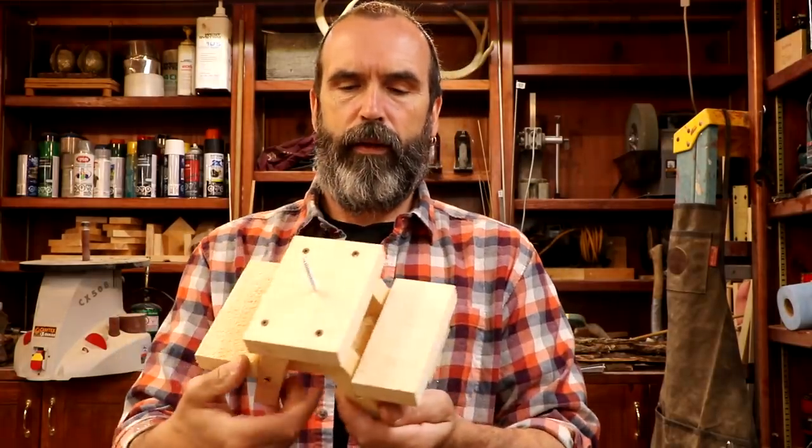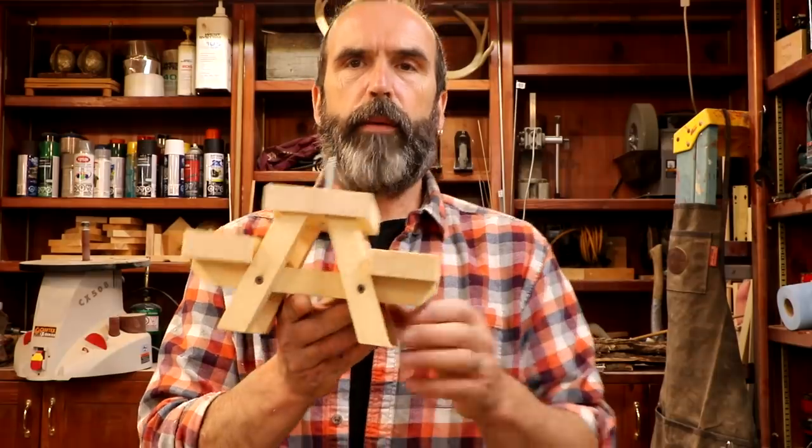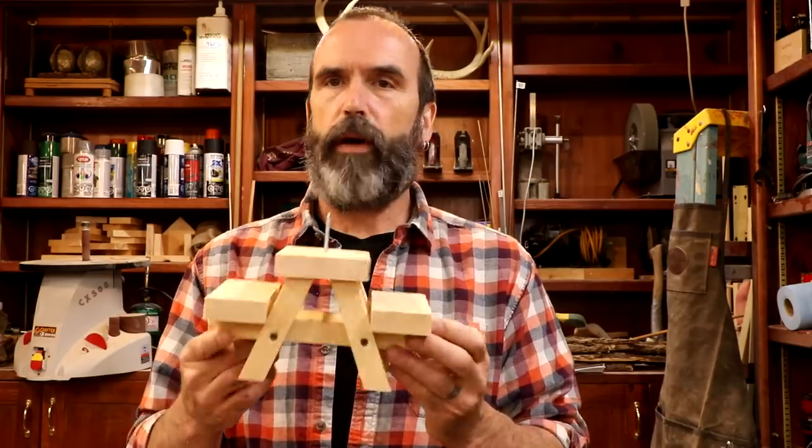So there's a picnic table. What I'm going to do is make the other one. I think I have a crazy idea I'm going to get a little carried away with.